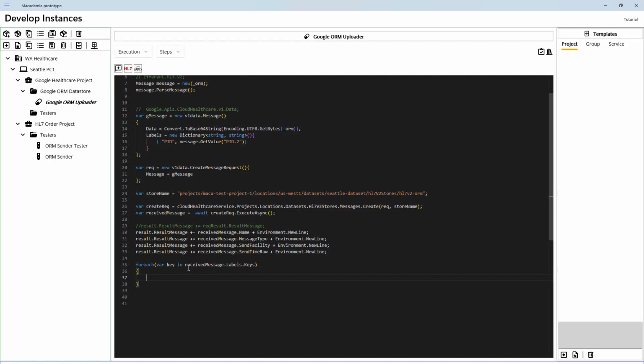Iterate through each element of the dictionary. So we populated the PID in the dictionary. We can put the result messages in as the key, because the key is in this case the PID. So this would be the PID, and get the value of that labels with the key. So in that case, of course, we have to put the certain line now.